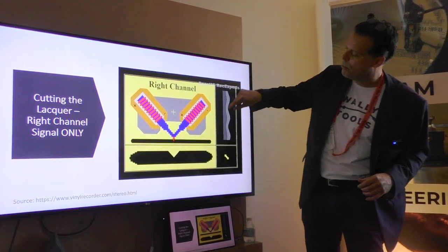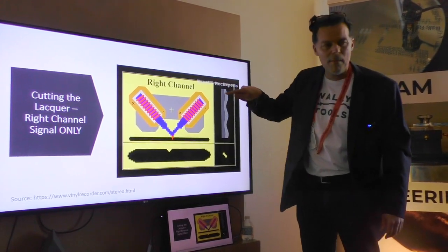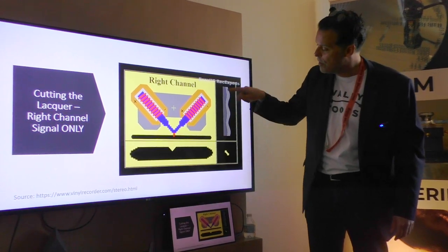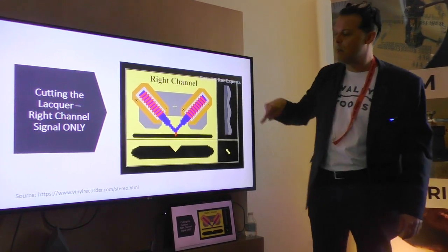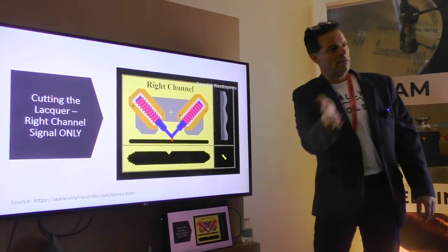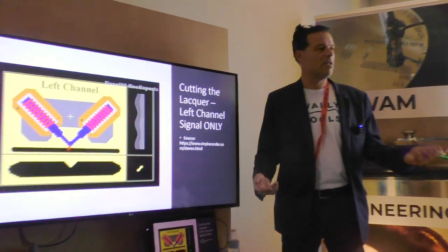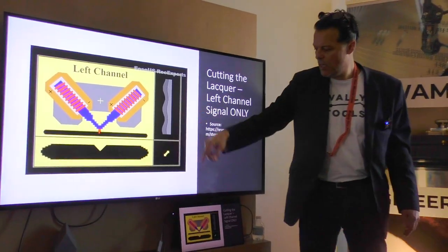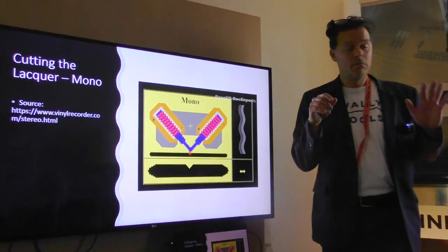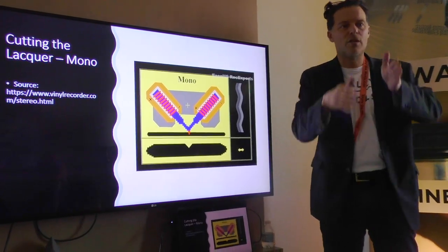If you look at it from a bird's eye perspective, straight down on the record, you'll see that the left channel is not modulated, so that playback stylus will not move for that channel, but the right channel has this modulation that has been cut at a 45 degree angle to the surface of the lacquer. Obviously the left channel is going to be just the opposite, and you can see it again in the bird's eye view there.